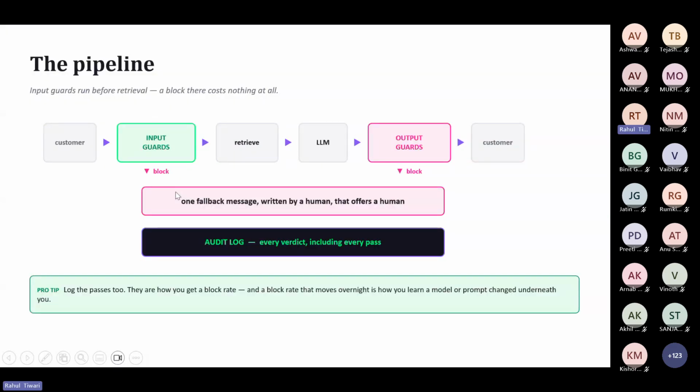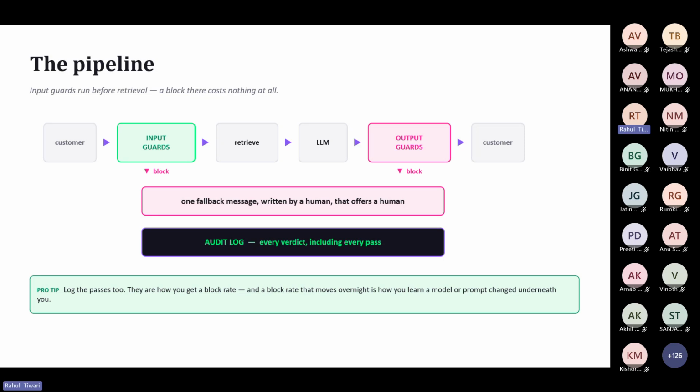So here you can see the architecture which we have. This is the entire pipeline. The customer is passing some input. Then we have the input guard. Input guards run before the retrieval, not just before the model, because I want to make sure that what the user is passing is safe.